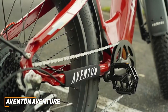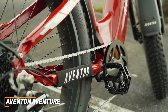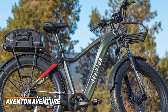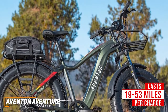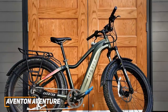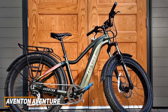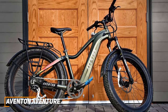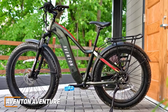It offers 5 pedal assistance settings and a useful turbo mode to get you over steep hills, although the rear hub motor tends to produce some turbo lag when enabled. While it lacks the range of higher-end models like the Specialized Turbo Vado 4.0, it still offers a solid runtime and can reliably last 19-53 miles per charge depending on the speed setting used and terrain. The Aventon Aventure provides a solid maximum range, intuitive controls, great build quality, and multiple speed modes to suit almost any situation — an ideal option if you want a cost-effective e-bike that performs well on most types of terrain.